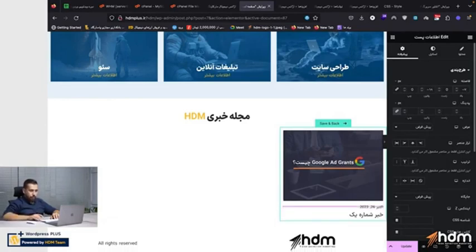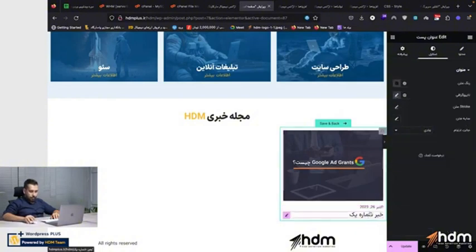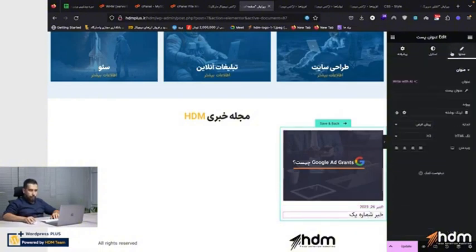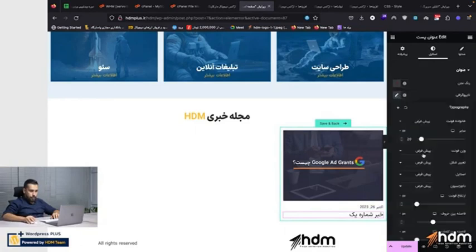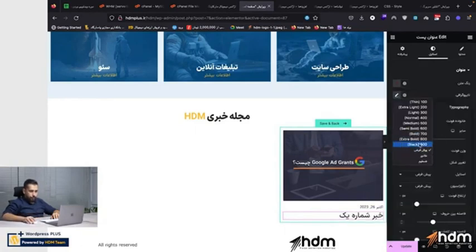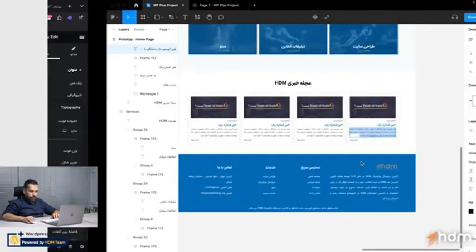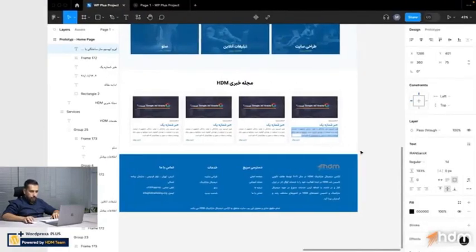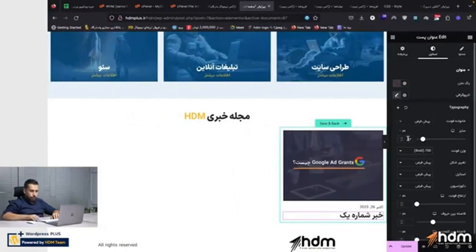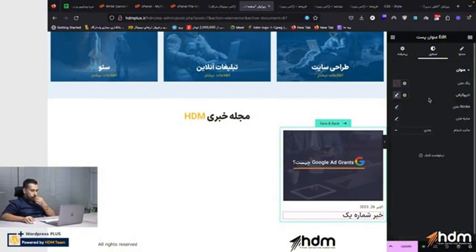Now I come here to adjust the top and bottom margins. Then I go back to typography. I need to make this a bit bigger and bold so it displays bold for me. Its color is blue, but it's not very bold, so we can make it smaller and remove the boldness, for example, set it to medium or regular. Okay, we choose the color blue.